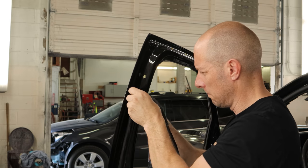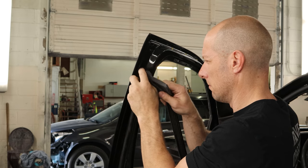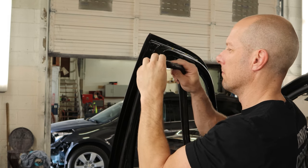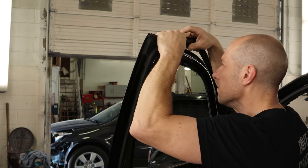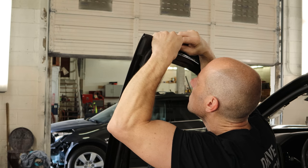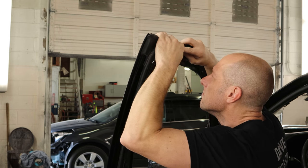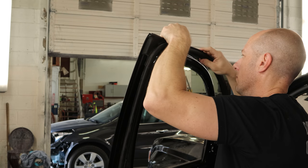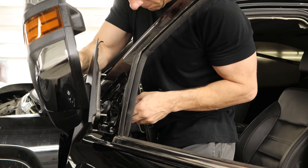So we put one side of the T into a little hole in the gasket, stretch the gasket over, and push it towards the door, and it'll hopefully shrink back onto the T. It's kind of a technique, and once you get the muscle memory down it's pretty easy — it goes pretty fast. But it could take you a little while to learn exactly how far you need to move it and how much you need to push it. If you push it too far down or don't move it enough, the end of the T doesn't end up going into the gasket. But it's better than buying all those clips and listening to all the little pieces rattle inside the door.